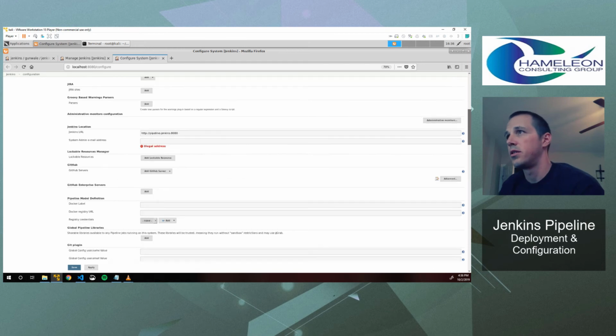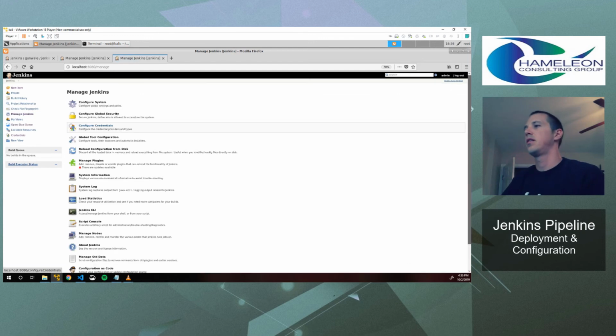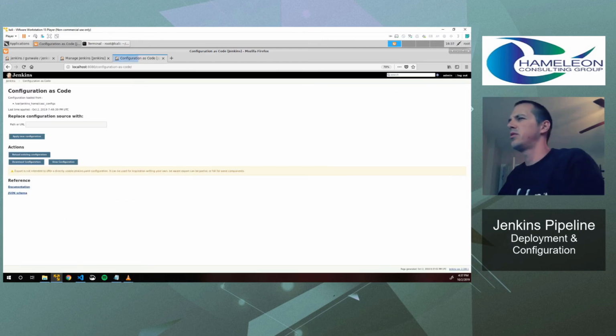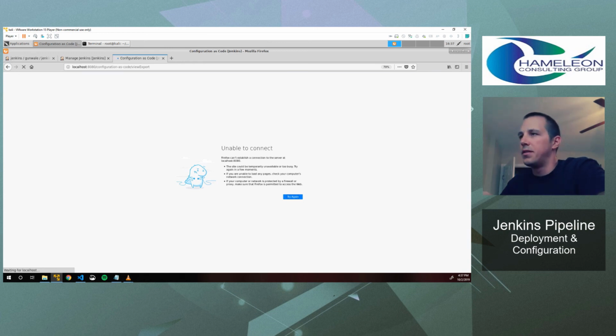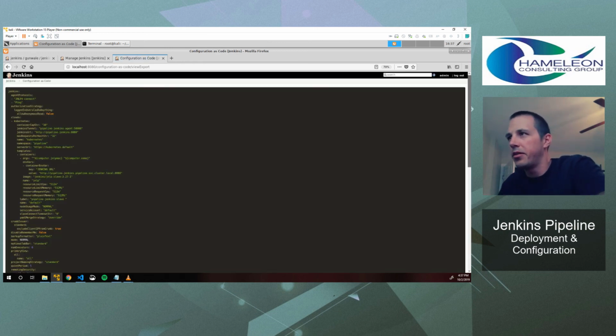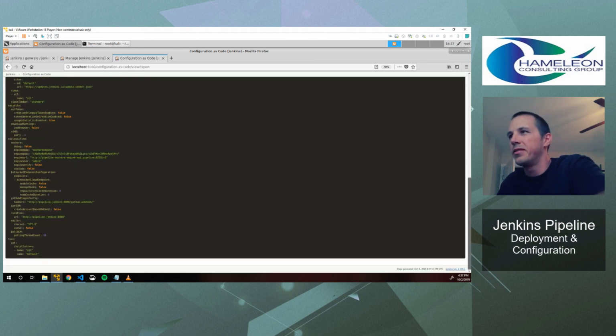A little trick here, just real quick: there is a nice way to generate some of that, because the headings and everything are a little loose in the way that they define their tags to supply some of those configurations. Basically, if you go to this configuration as code and type things in manually one time, you get a feel for what fields you can toggle, and that gives you a nice file that you can cherry pick little things from and inject with variables where you need to. You don't have to go hunting for exactly where things actually live under this complex YAML.